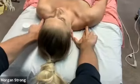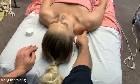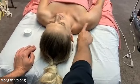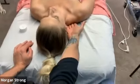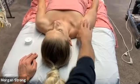All right, well, let's come back and take a look at Claire's posture and see if we did anything to make a difference. If you remember from earlier, right here where her shoulder was coming down to the table, you can see a little bit of a change on this side. We took a break before we should have done this, but you can already see that the shoulder's starting to drop down. Had I done more work on the anterior side of her shoulder and even on the posterior side, this whole thing would be pretty much down to the table.